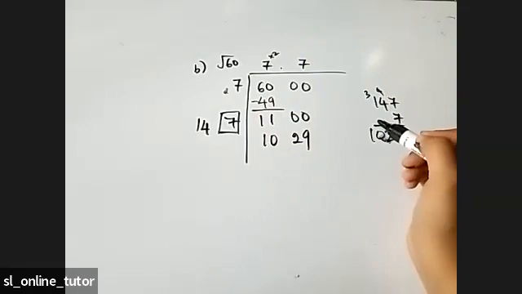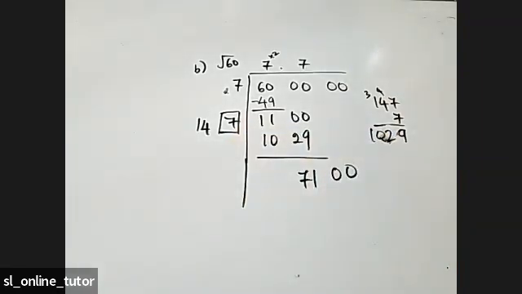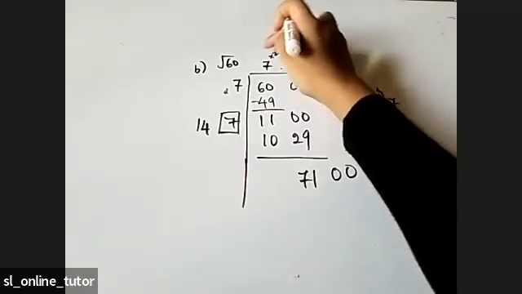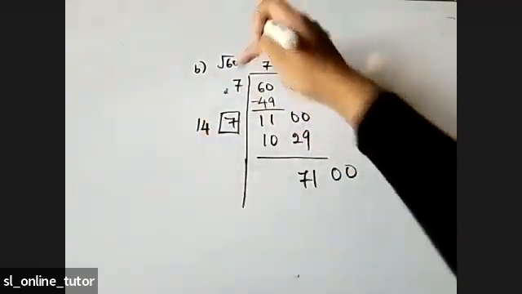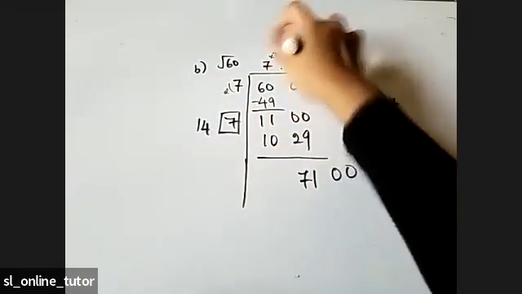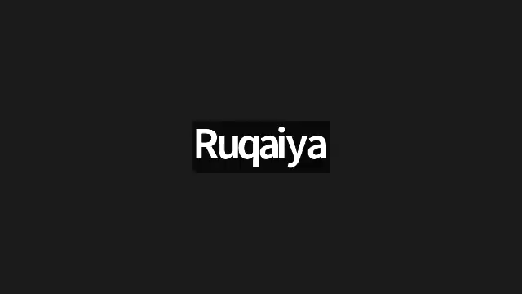Now what to do? Subtracting. You get here 71. Here nothing comes. Another couple of 0 comes down. What should we write here now? 154. How does 154 come? 77 into 2, right? 77 into 2. Earlier we multiplied 7 times 2, 14. Now 77 into 2. But in the first question, I told you there was a 2 outside. Not with that, you had to multiply by just 2. 7 into 2, 14. 77 into 2 means 154 and a box. What is a suitable number?